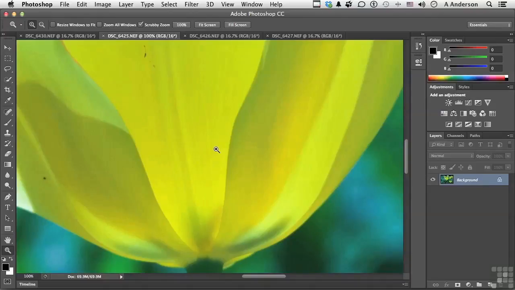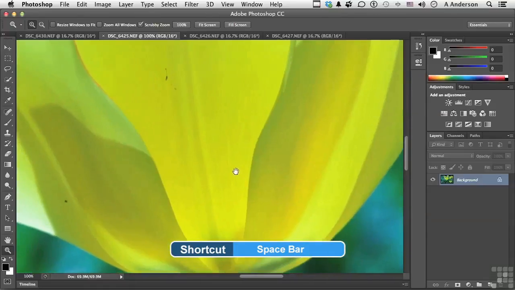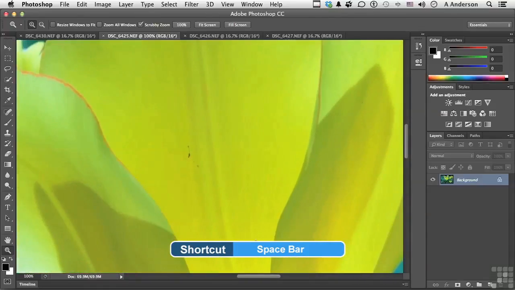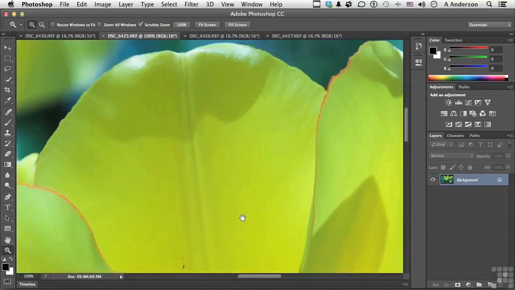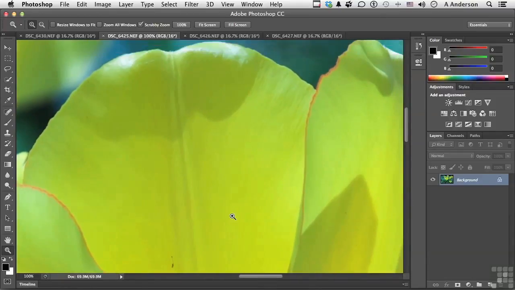If I'm using a tool and I want to begin maneuvering around, doesn't have to be just the zoom tool. If I hold the space bar down, we get the magic hand tool, and I can then drag and move around to a different position. If I let go of the space bar, I get back to my regular tool. Now, the cool thing to me about this, say you're working with your paintbrush and you're painting something, and now you need to move the screen just a little bit. Well, with the paintbrush tool, hold the space bar down, move the screen, and go back to painting. It's nice to remember you have that one, even though it's been there like forever.